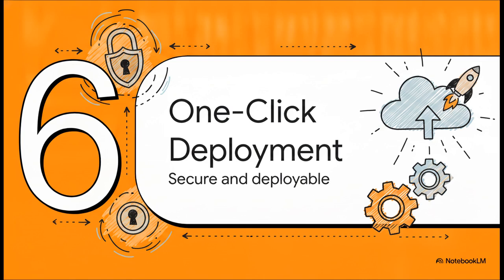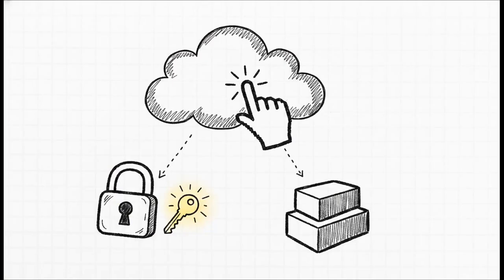Finally, let's talk about getting this into production. Section 6, secure one-click deployment. We built MarketIntel with real-world viability in mind. For security, all API keys are loaded dynamically from environment variables, so absolutely no credentials are ever checked into the source code. We've containerized the entire application with Docker, and we wrote automated deployment scripts. This means you can deploy this entire multi-agent architecture to Google Cloud Run with literally one click.